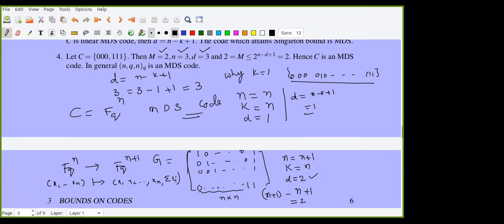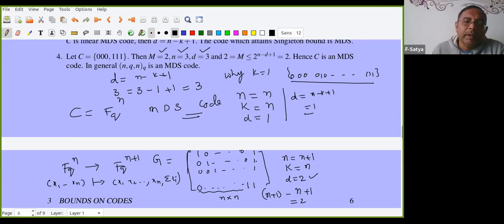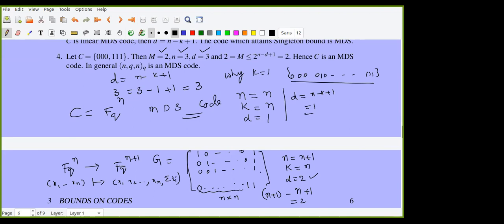And we saw that the equality occurs only when the last column is 1. Even in the general case, if all the entries in the A matrix are 1, then it is going to be an MDS code. You are telling that not only here all are ones, further also. Yes, sir.